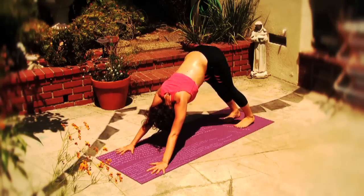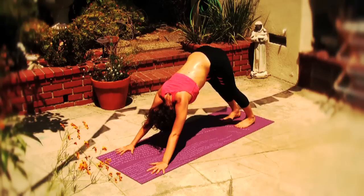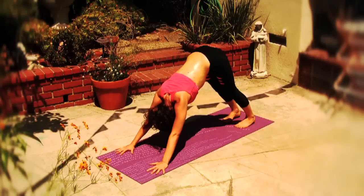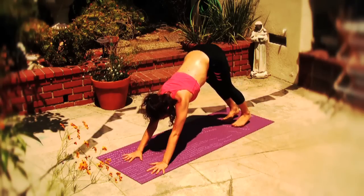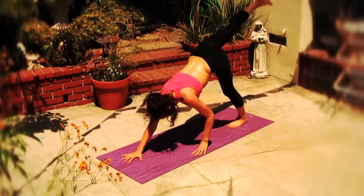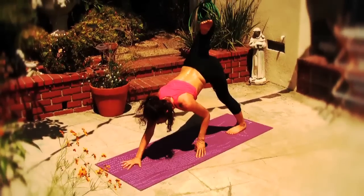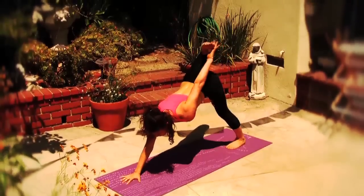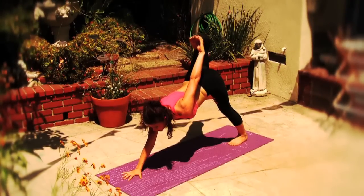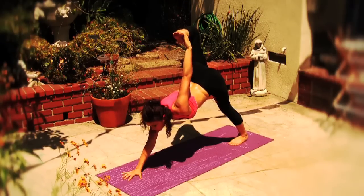Spread the fingers wide open, lifting the hips high. Exhaling through your hamstrings here, deepening your stretch, keeping your heels down. Inhale, right leg comes up. We're gonna go into balancing here, bend your right knee, and see if you can grab your right foot with your left hand. Keep looking at one point that you have chosen in front of you on your mat.